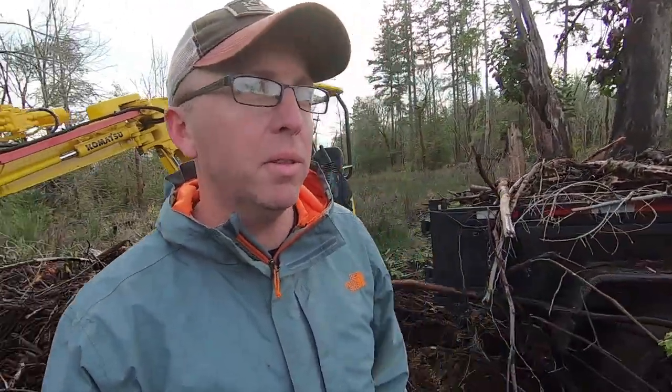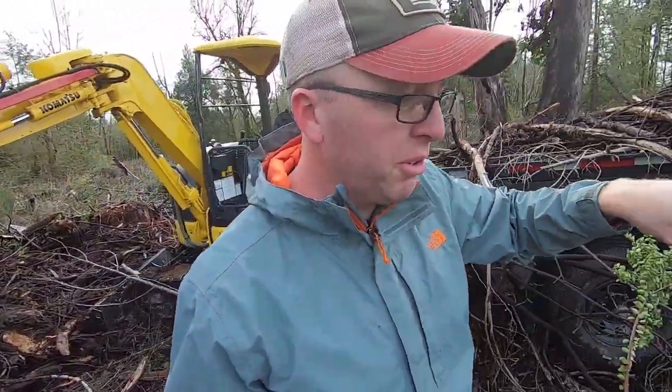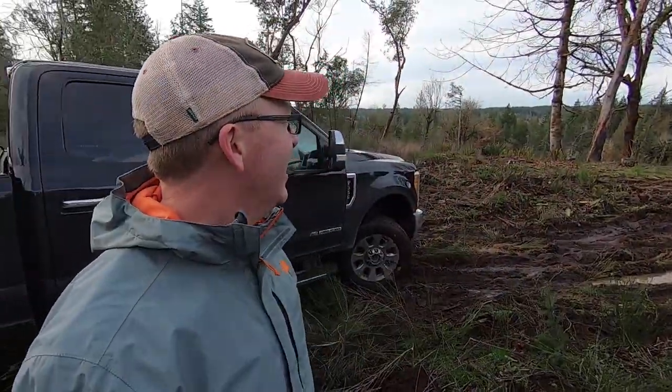Today's day two with the excavator. But you can see it has a thumb on it, and it basically just picks stuff up, puts it in there. And the real tricky part is the fact that it's so muddy. You know, this truck has been great through here. I've had it slip a few times, but I don't know if you can see, I'm creating an absolute mess right there, and anywhere the truck goes. So anyways, this has been a learning experience today.